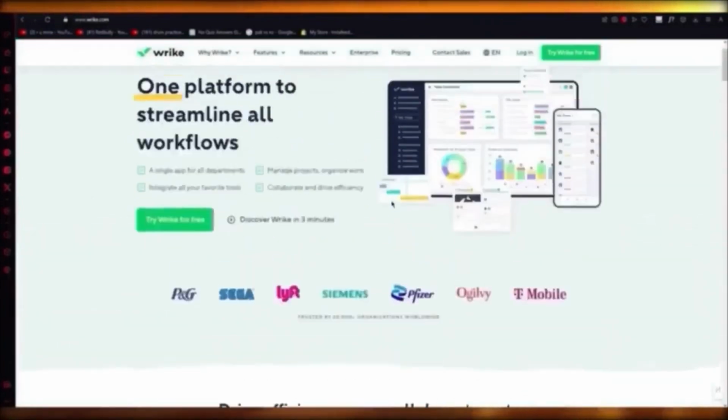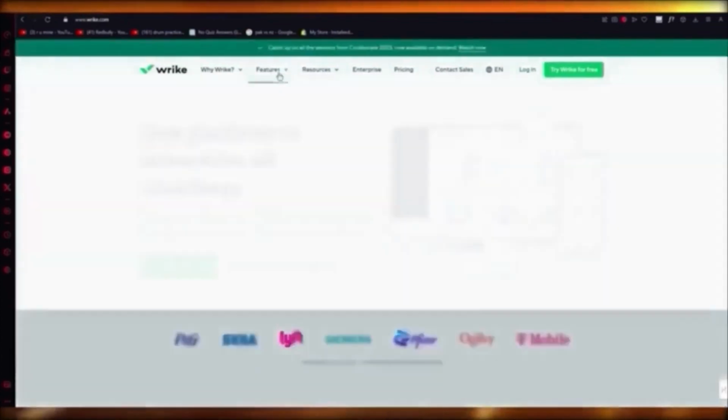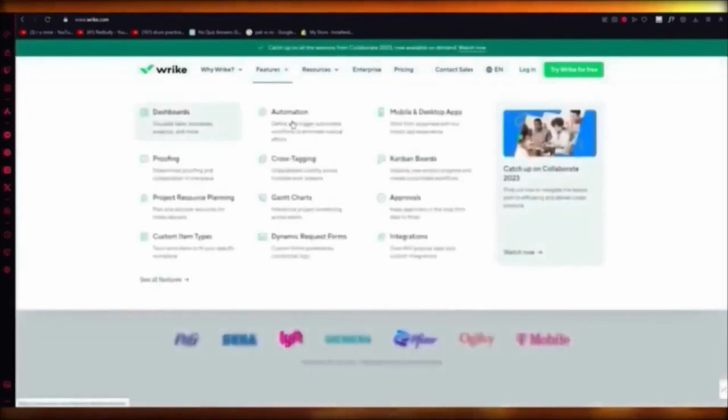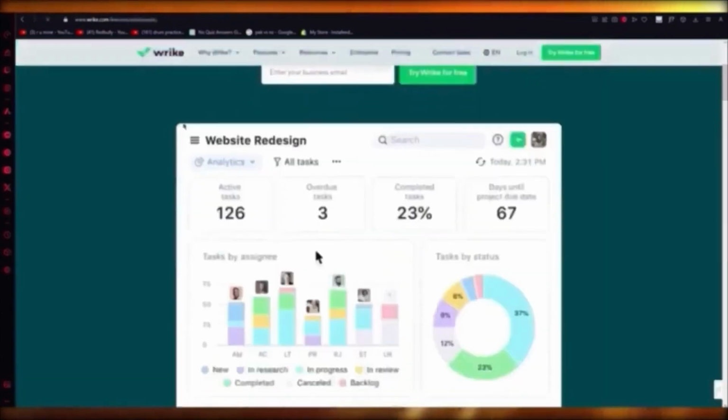So Rike is your team dashboard or team planning statement where you can actually mess around with different components of your work. And you can actually use Rike in different ways. If you've used stuff like Monday.com, or Asana, or ClickUp, then Rike will also work greatly for you. And trust me, Rike works great. It has automation, Gantt charts, project resource planning, and a great visualized dashboard where you can get tasks, processors, and a lot more.